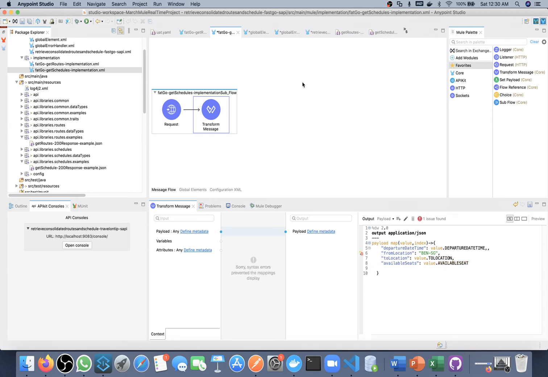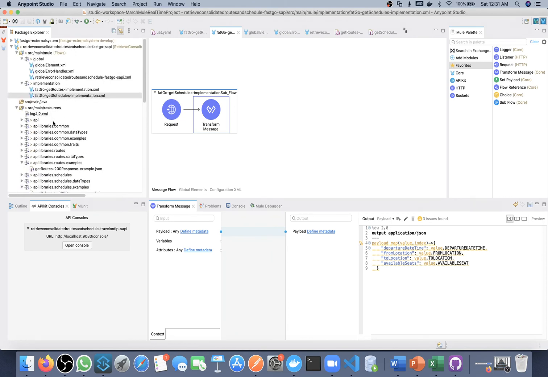Okay, let me see an example also. Okay, let it be departure date time, so this should be... I'm not sure, but this should ideally be from location. Instead of to location, it should be from location. Okay, it's giving an error, so we have one extra comma here. Everything is fine. So this one, I hope it should be from location only. If there is an error, then we'll see what the exact name is. Okay, so now we are done with the code development. I don't think we need anything else to be changed.